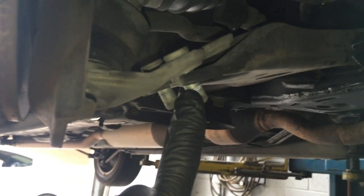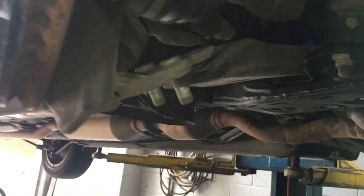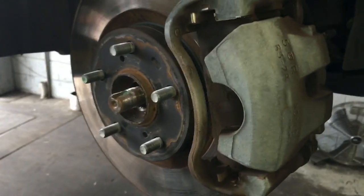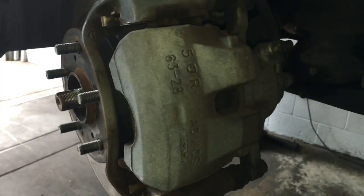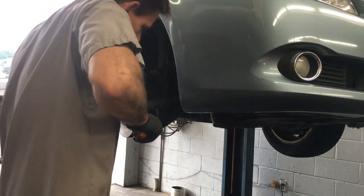Now that we got the bolts off, what we need to do is pry the lower control arm down. So what I'm going to do is turn the wheel to the right like this, and now I'm going to put a pry bar in here where this little hole is on the bottom of the control arm. So I'm going to stick a pry bar in there. Lower control arm down.